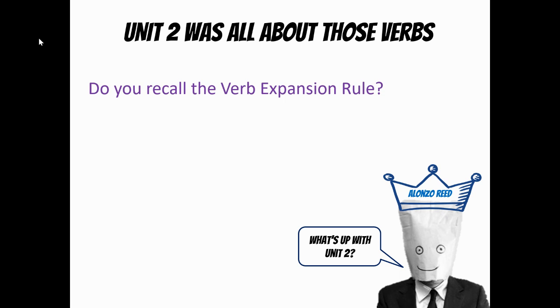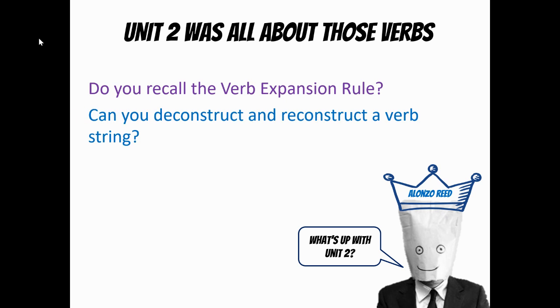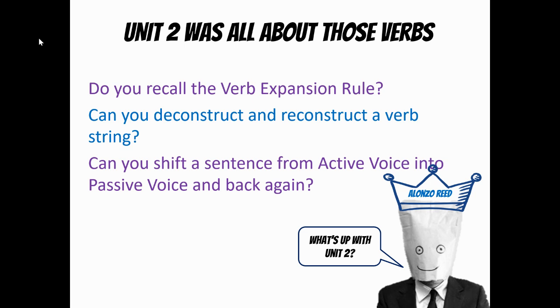So could you recall the verb expansion rule? I'm not going to give you the verb expansion rule on your final exam, so you might want to put it on your yellow paper and make sure you know how to actually use the verb expansion rule. So could you deconstruct and reconstruct verb strings? Also going back and forth between active and passive voice. So going back to Unit 2's quiz would be really beneficial for you.